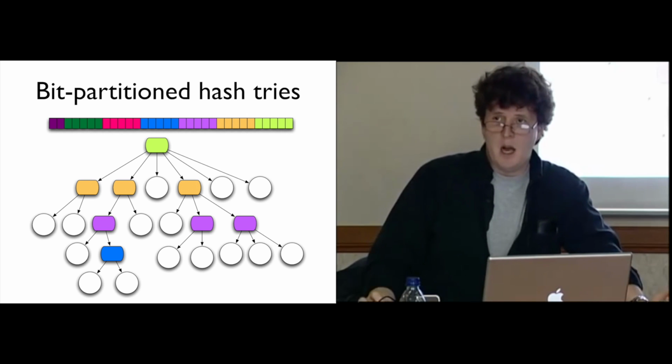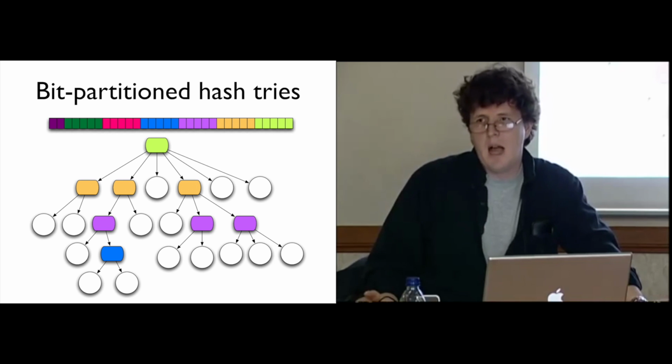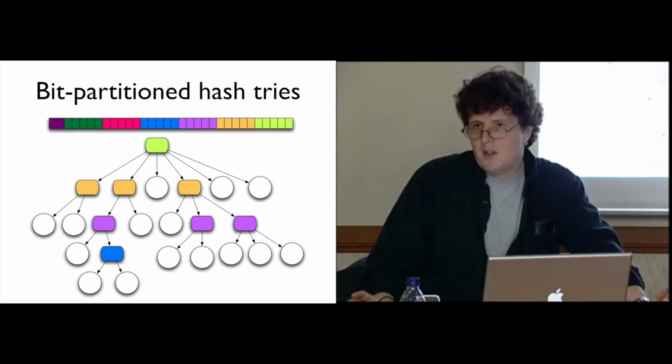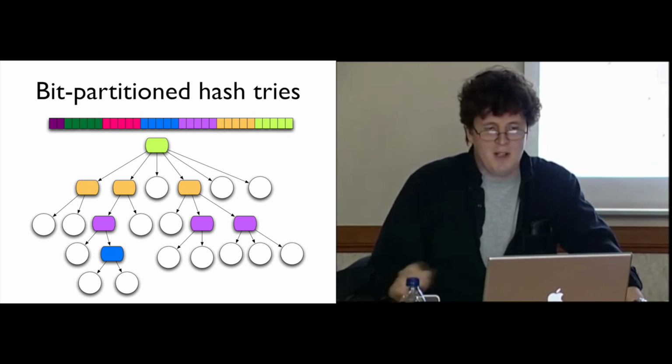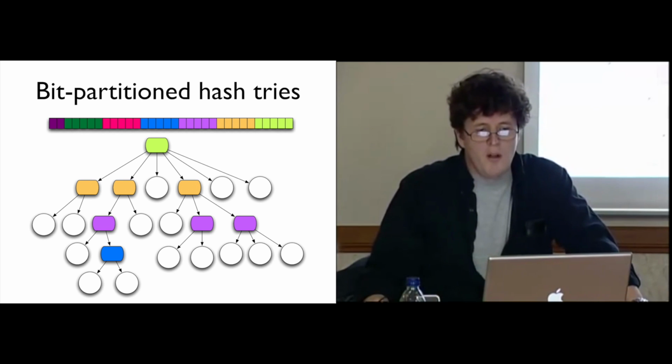Is it constant time? No. I mean, in technical algorithmic complexity terms, it's log base 32 of n instead of log n. But log 32, that's a really small number. For instance, this is the map for all 32 bits. I mean, you'd have to have a huge data structure to use all 32 bits. And how many levels are we talking?